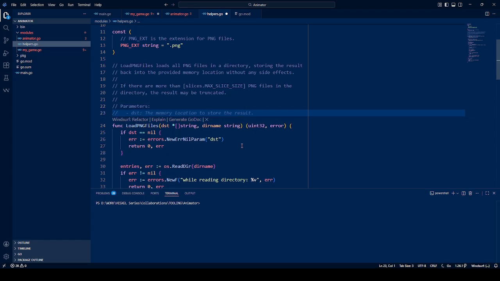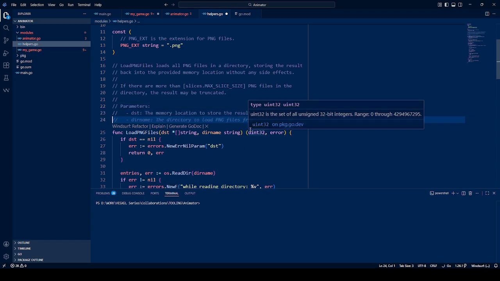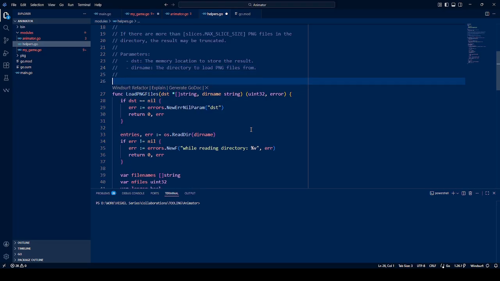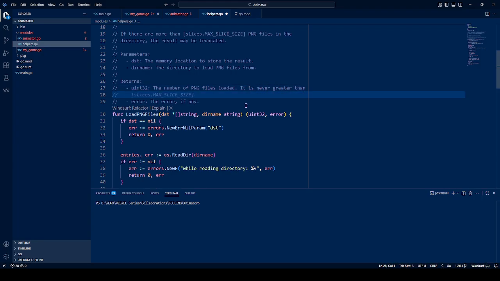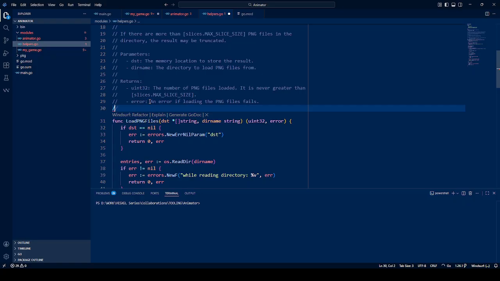Parameters: the directory to read PNG files from. The number of PNG files is never greater than the max, and an error if loading the PNG files fails. Okay.